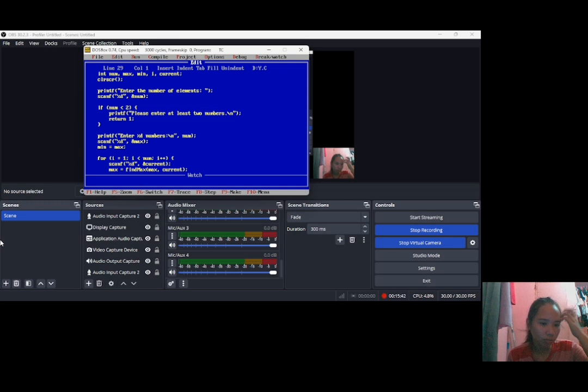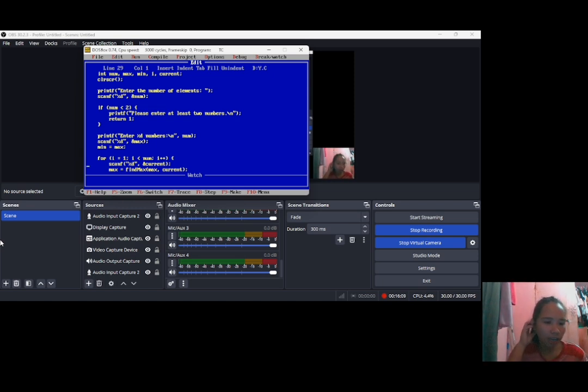So it will print that if num is less than 2. The program terminates with a return value of 1. So it will return 1. Then next line, print enter the numbers. So it prompts the user to enter numbers.